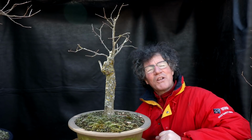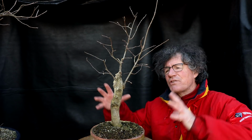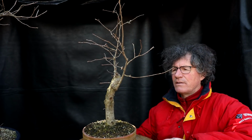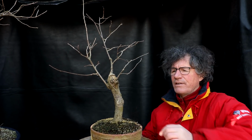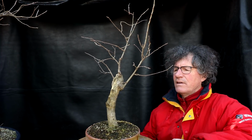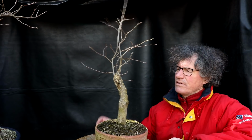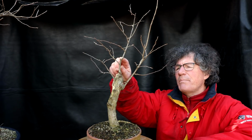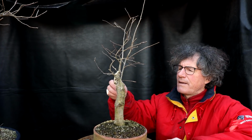So on to the smallest tree now. Here's a look at the smallest tree. I'll rotate it around so you can have a look at it. So here we go. So there's the huge cut at the back here. So again, there's kind of a big, long, straight section on this branch. The upper part is quite nice though. But I think I've got to reduce this branch back.